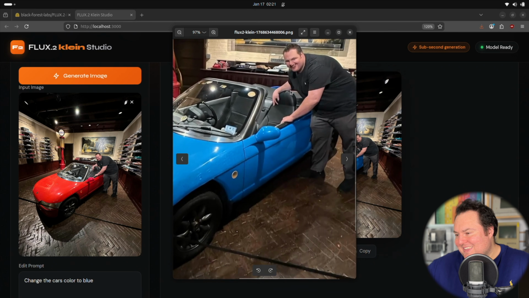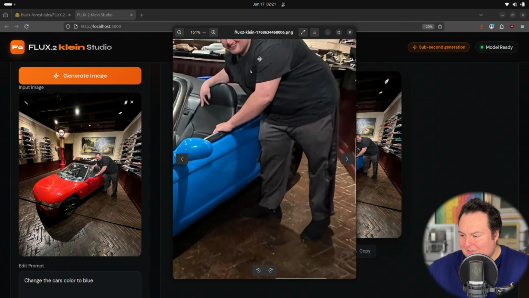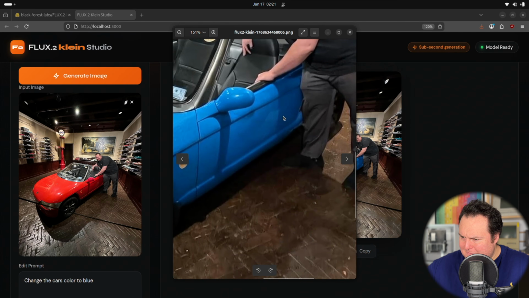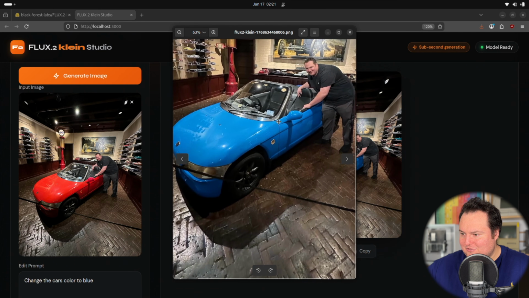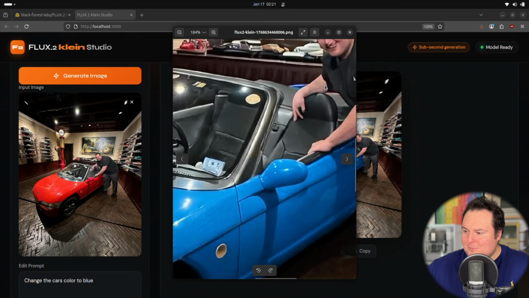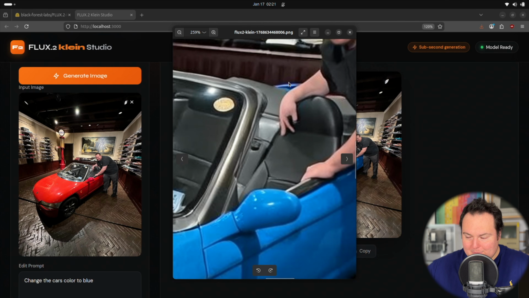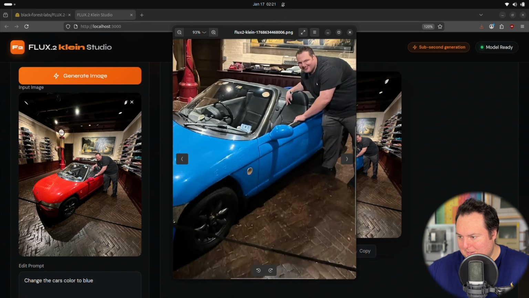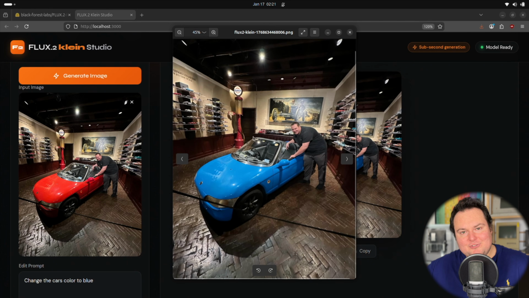No. It did deform my face, which I'm not a huge fan of, and there does seem to be some oddness there. However, it did do a nice job in actually making the car blue, to the point where you can even see the spoiler. The little bit that was visible in the back here is also made blue. So, that's cool, and I just find the unified image editing and generation capabilities to be very neat, as that seems to be, and correct me if I'm wrong, not necessarily something that up until very recently has been seen in some of these models. So that is cool to have.